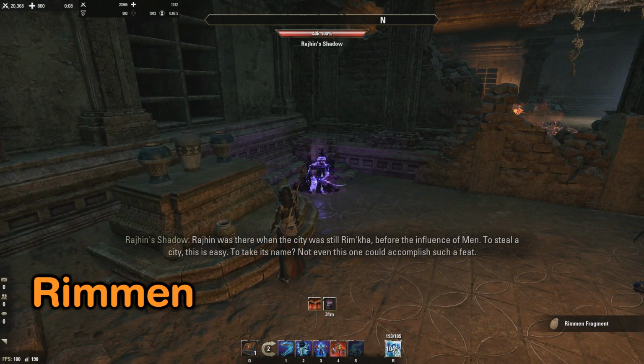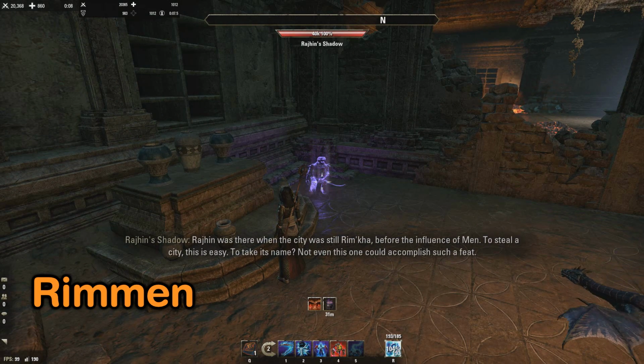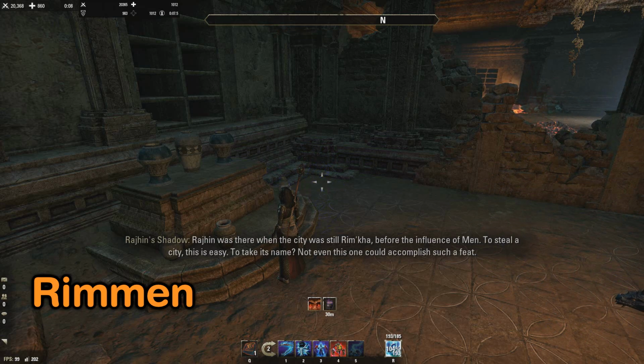Rachin was there when the city was still Rimka, before the influence of men. To steal a city, this is easy. To take its name, not even this one could accomplish such a feat.